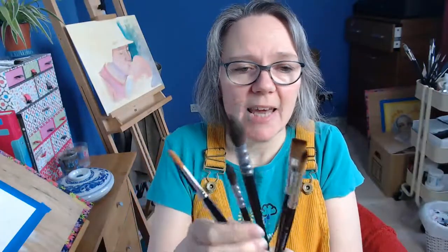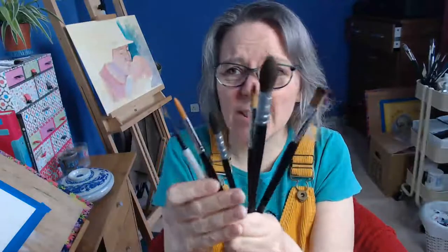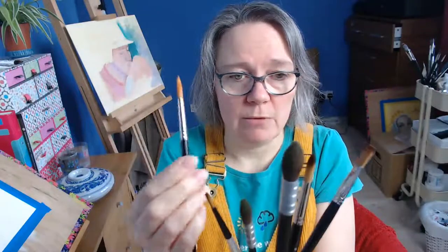Brushes. Just like brushes that we use for acrylics and oils, they come in a variety of shapes, sizes, etc. Now, these are all short-handled paintbrushes, and this is just a select few. I do have a couple more, but not many. I've tended to stick to my rounds, which these are. The only one that I've got is a flat, and that's this one here.